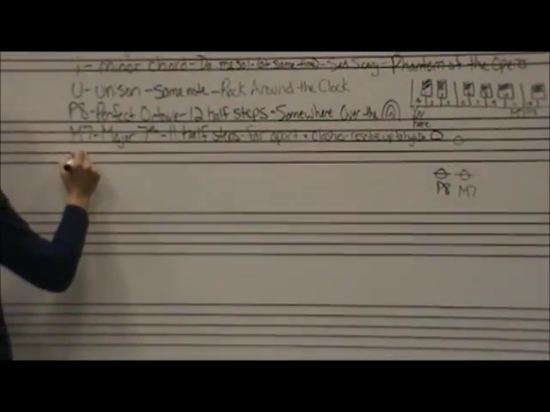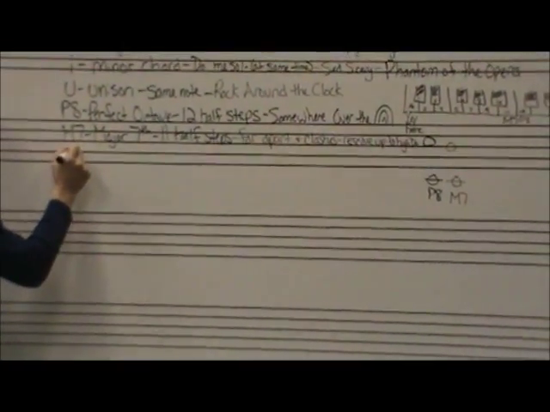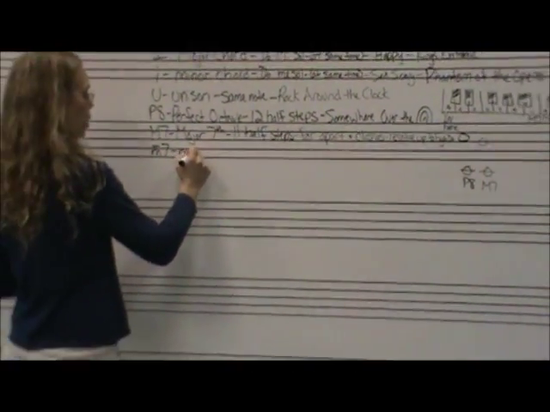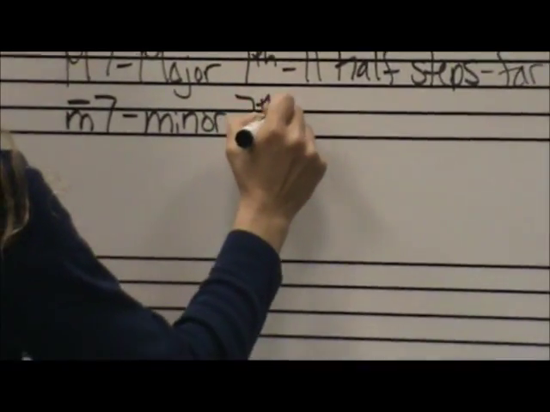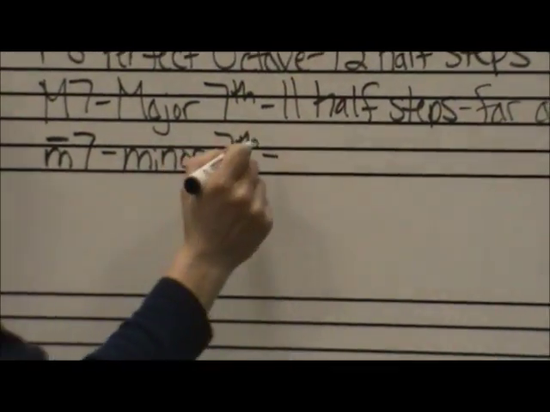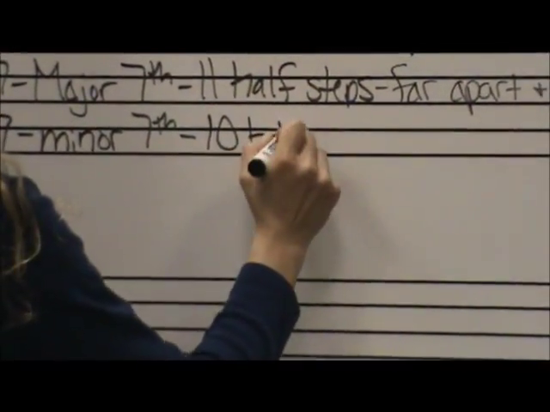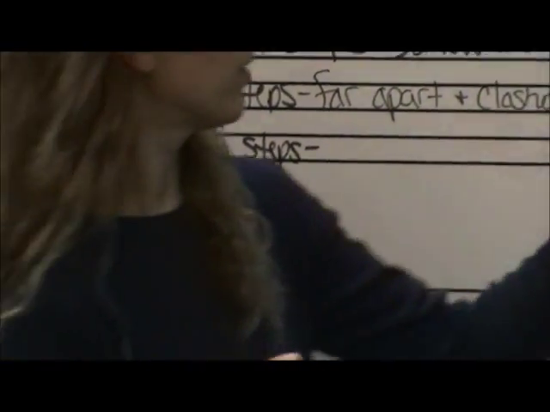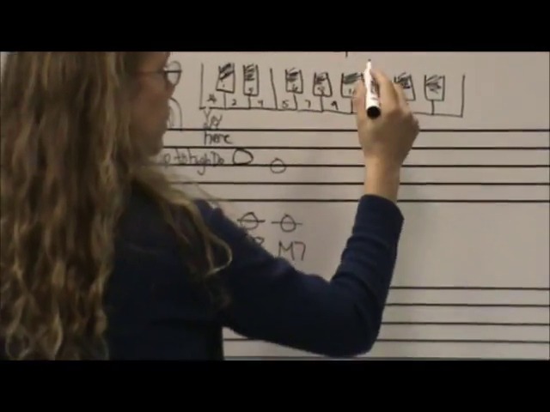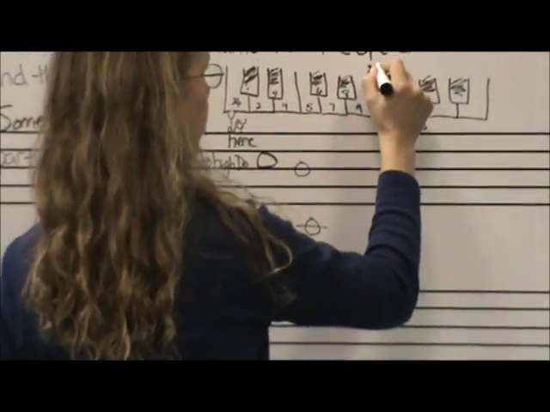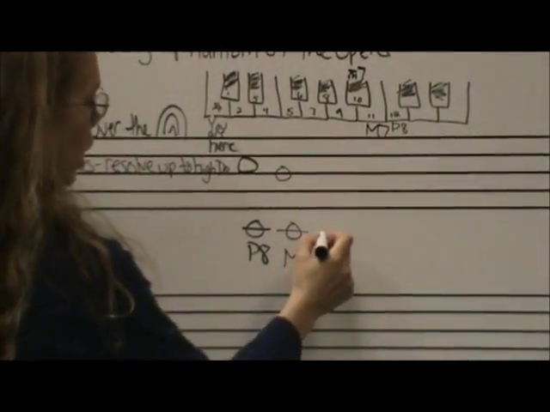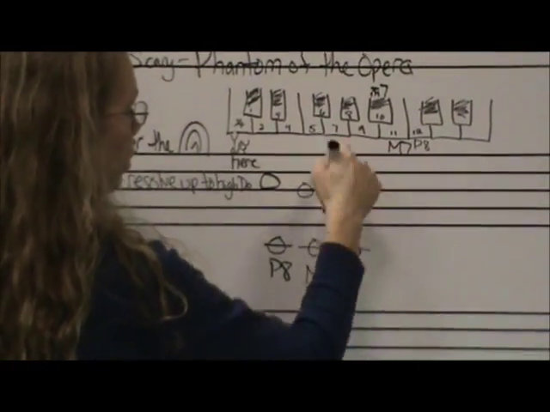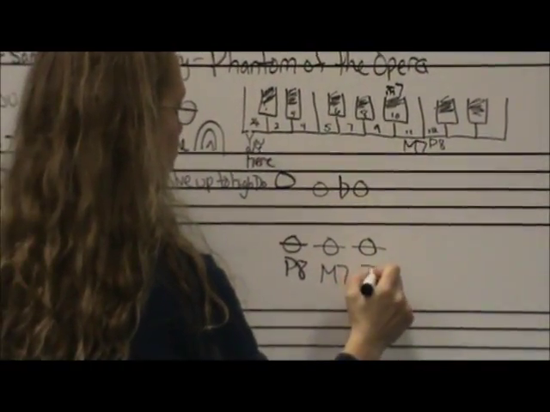Here's our next one. A lowercase m, I always put a line over the top, so you do that too. So we have a lowercase m7, and that's going to stand for minor seventh. A minor seventh has 10 half steps. If we go over here, we go up to 10 half steps, and that one's going to be our minor seventh. So draw that up there. And on our staff, there's our C note, and now we have a B flat. So we're getting a little bit closer, and that's our minor seventh.